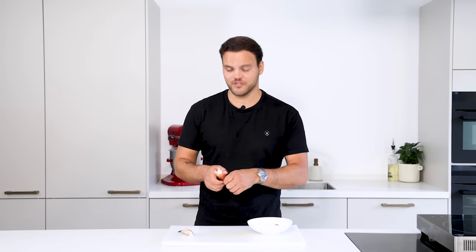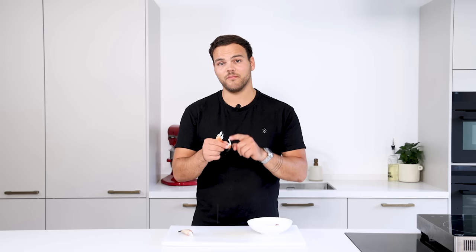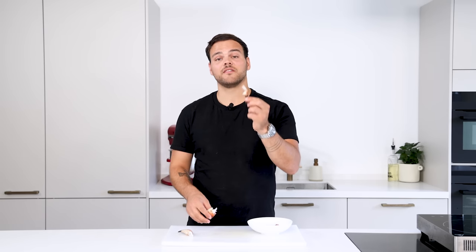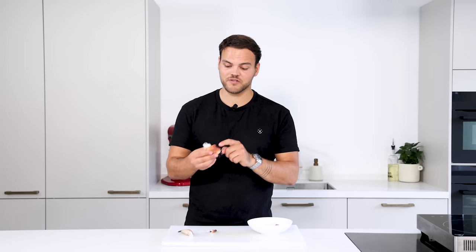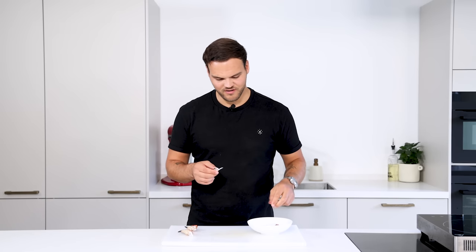Now there's this little finger on the claw — just break the joint and pull it out. There is one small sword and one big sword. As you can see, the small sword came out but the big sword is still in the claw. Really be careful with that because you don't want a sword like this left in the salad — it's super unpleasant, inedible, and if a guest has this in their mouth that's not nice at all. We're going to check the salad afterwards for any small pieces of shell or swords, but being careful from the beginning speeds up the process.